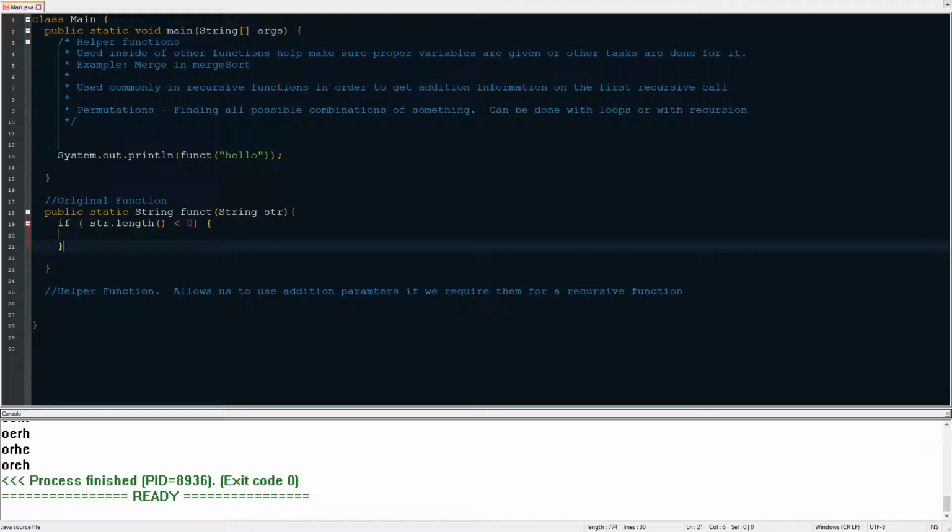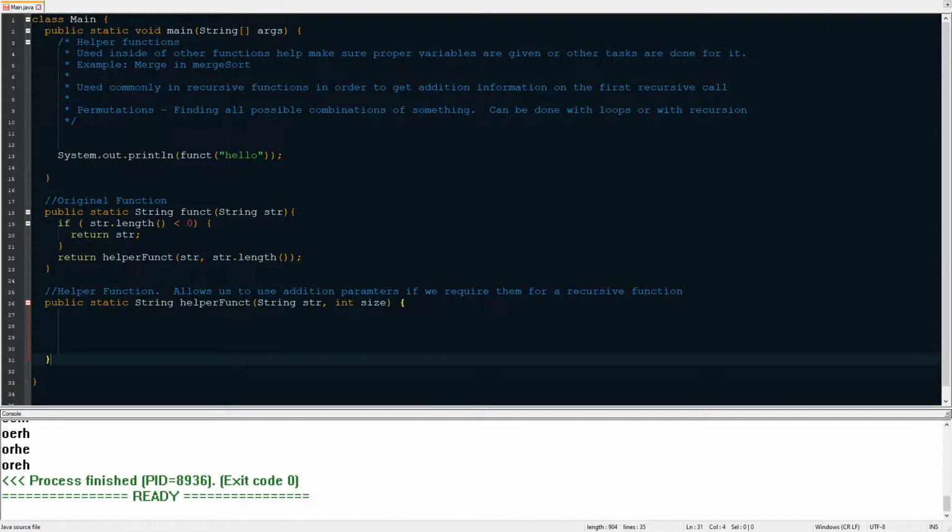I'm going to add a single if statement that says if the string.length is less than 0, I'm simply going to return the string, since there is no reason for me to go further since there is no data to do anything on. Then I'm going to make my call to our helper function. This helper function is going to take the string as well as the string's length in. The reason for this is because I don't want to be calling the string's length over and over again, since this value will need to be a function call instead of a variable.